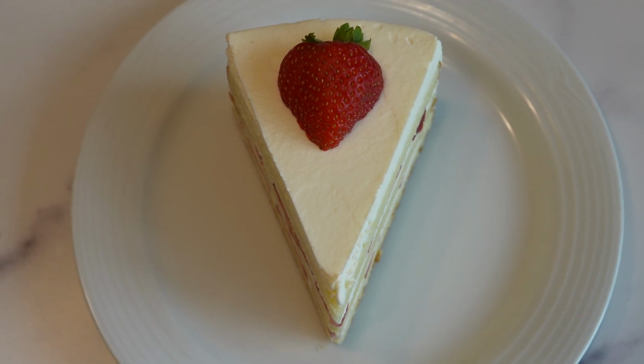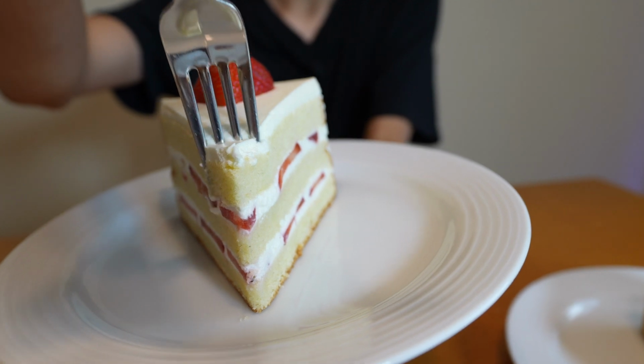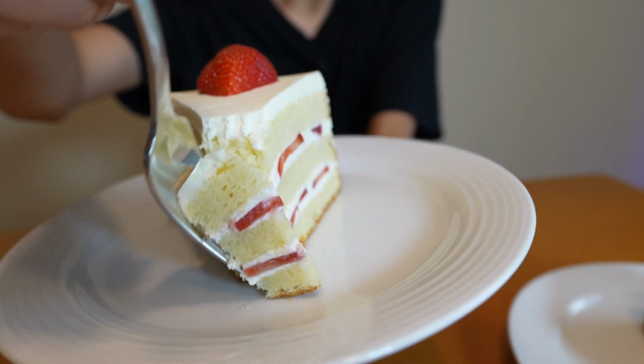This is amazing. This is just like biting into a strawberry flavor cloud. Every single layer of the cake is almost light and airy. It almost has the texture of the cream itself because it's that light. And of course the whipped cream tastes really nice and dense, which I love because you really get a nice rich creamy flavor. And I like that they sliced the strawberries really thin in there so it doesn't make the cake soggy at all. This is like perfect all around.